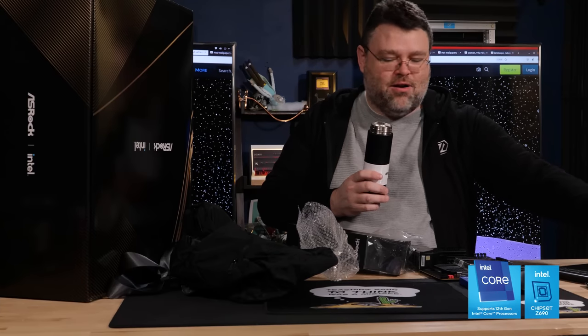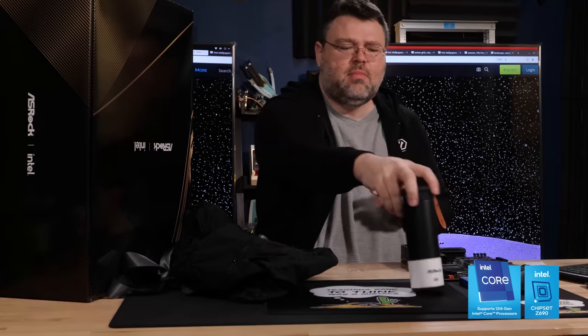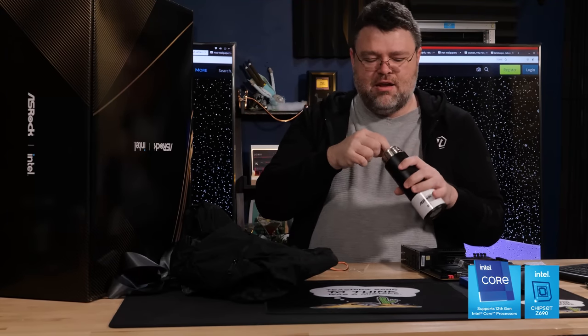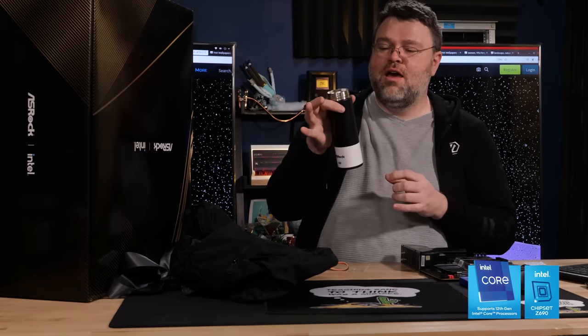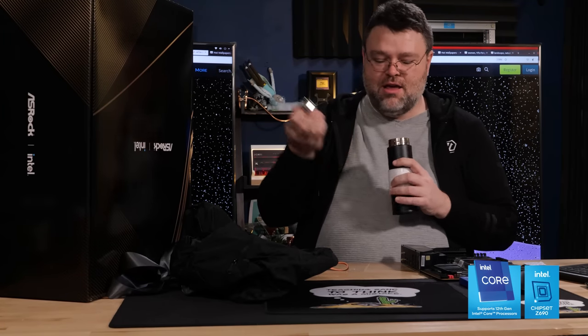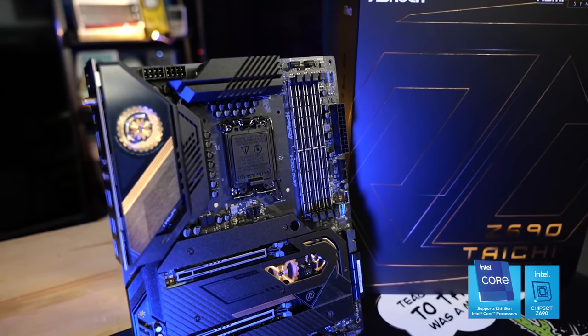It's a tea maker. This is a 450 milliliter drink container, but it has this little strainer. So I could put my tea in here and then pour in the hot liquid over the tea and make myself a nice tea with this, and then remove the tea and put the lid on it. And I like this. I'll actually use this.